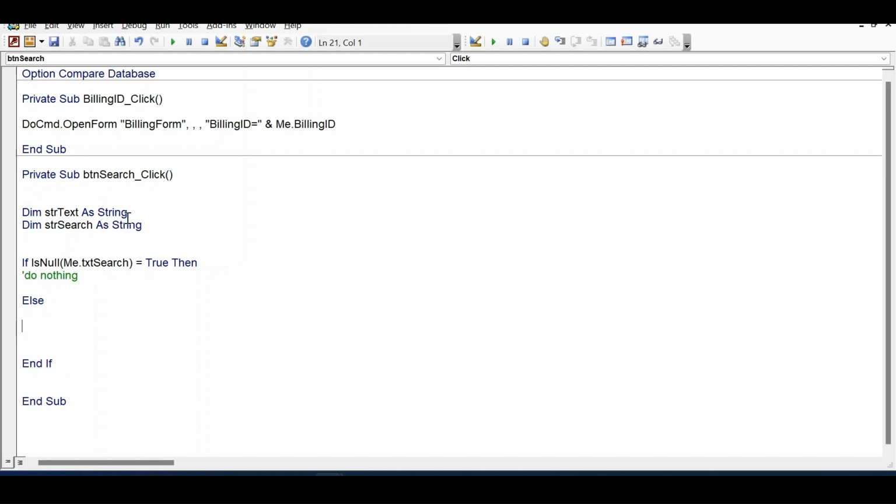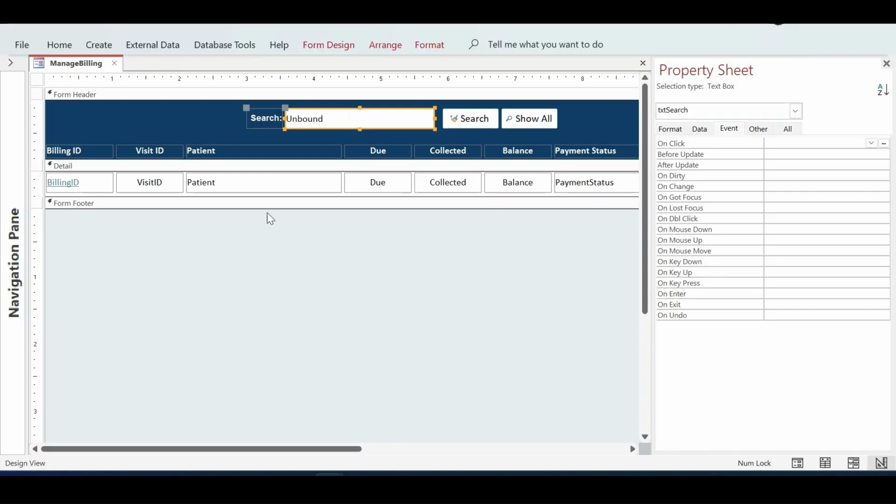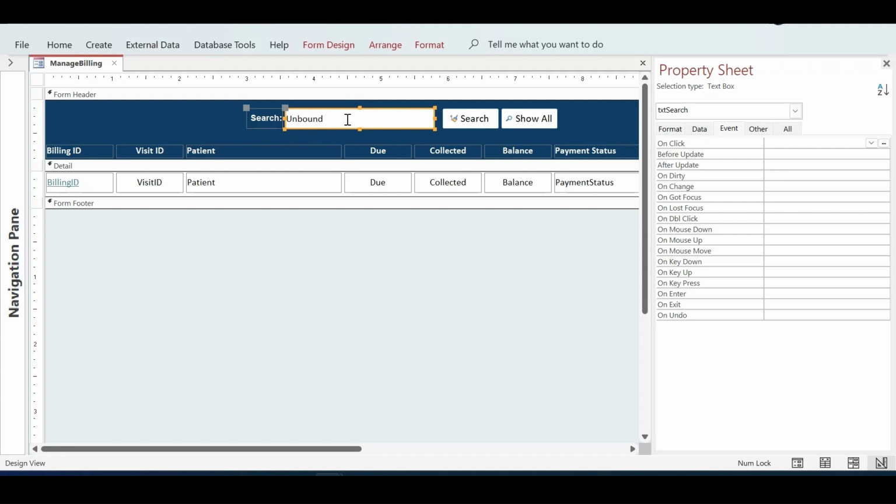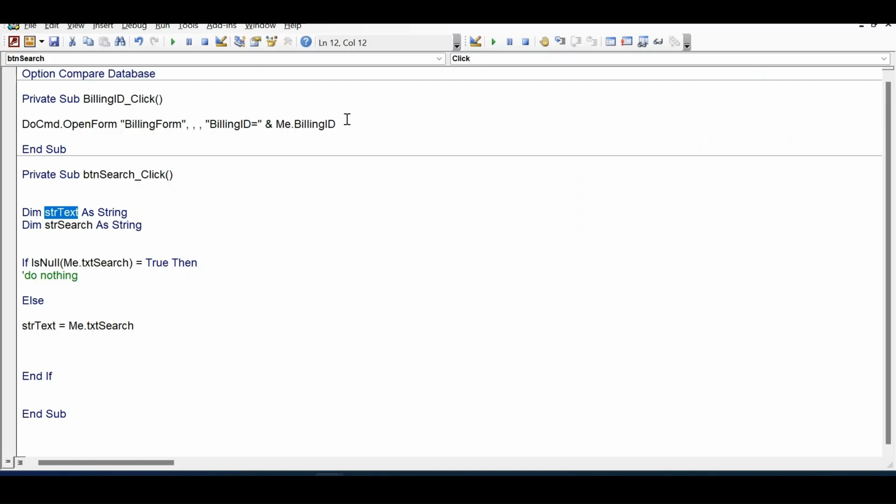Now, remember, we have declared the variable strText, strSearch. Now let's define this variable. So we'll say strText equals Me.txtSearch. Remember, we have this txtSearch. So what we are telling is this variable equals to whatever the user will type into this text box. So store that information temporarily and use that later on. Where? I'll tell you in a bit.